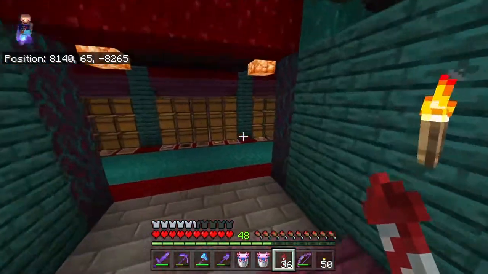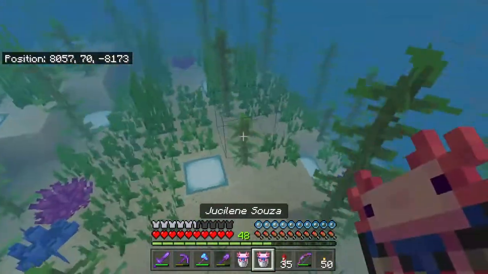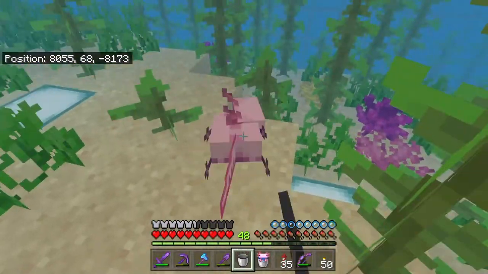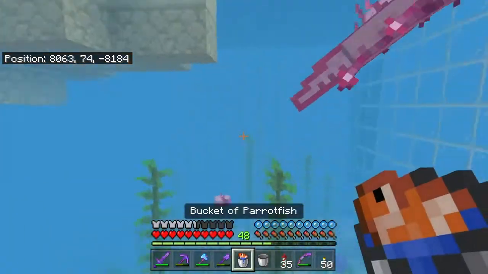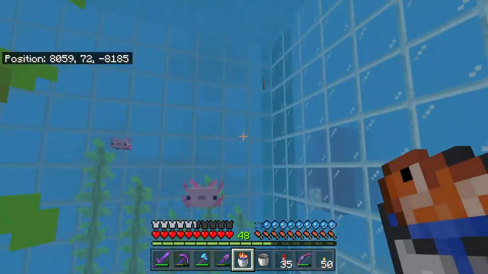Wow. Alright, let's release him, shall we? Off you go, Juicelyn. Be free. And Baby Drags, there you go. So Danny and Clint Stace, I release you. And let's get some of our tropical fish in here as well, shall we? There we go. Go and be free. Oh, that's sad, isn't it?